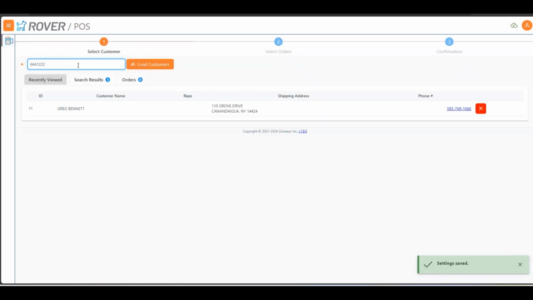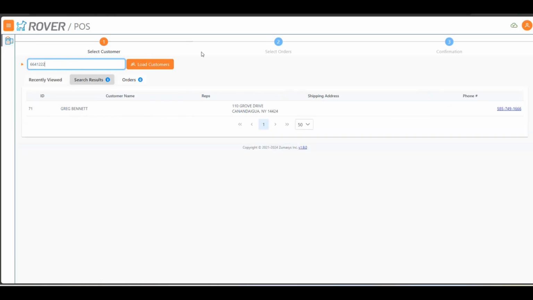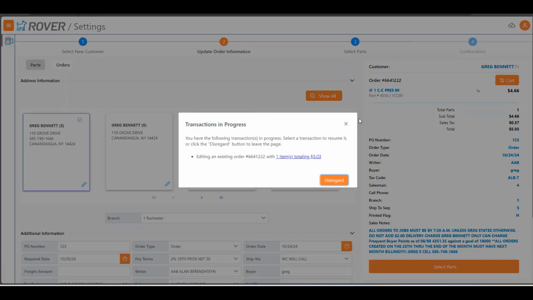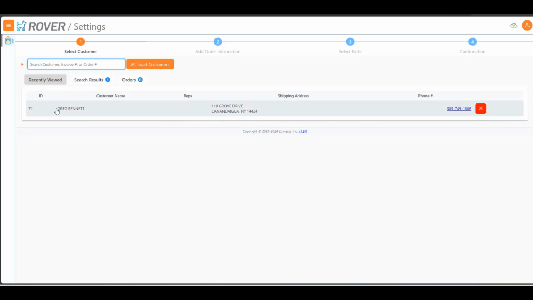is if I search for the order, it will then take me into the order and allow me to edit it. And the page that you land on here is determined by MRK control toggles. So in the order flow, you can either go to the order header first or to the parts section where you're selecting parts. So based on how that's set in MRK control, that's where you will land. So again, if you toggle that setting, that allows you to jump into editing the order if you search for an order in there as a result.